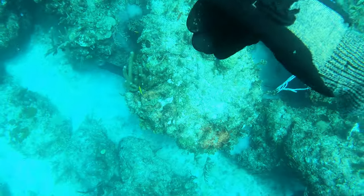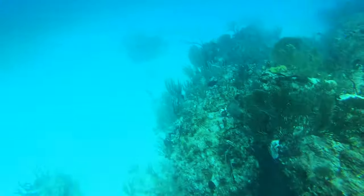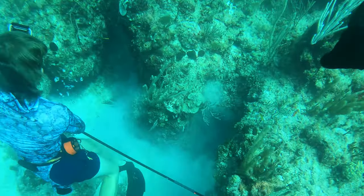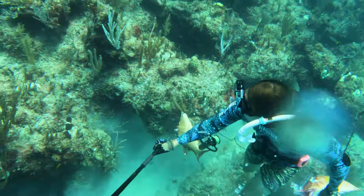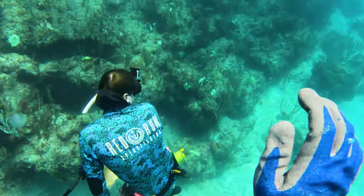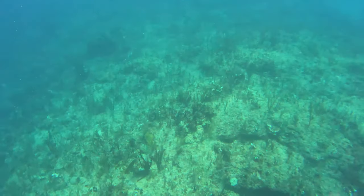So if you're checking out, you see something that looks like it could be good, it's worth going down and making a drop and checking it out. Same thing, I go down, and if you're buddy diving, grab a hold of the fish and help assist them, the fish and the diver, and also you're gonna kind of fend away sharks and keep your eyes peeled. And there were sharks on this drop.